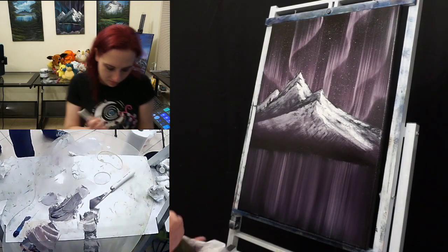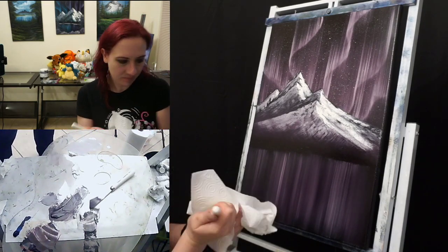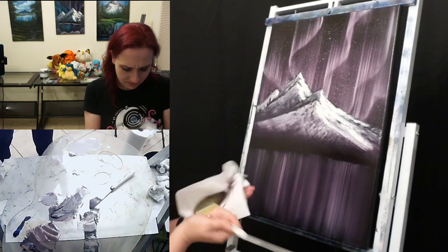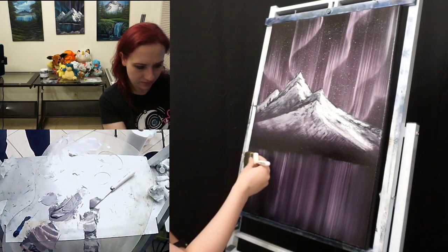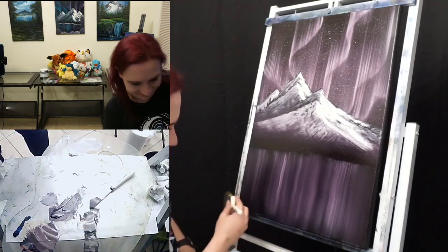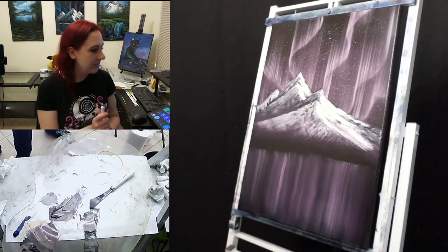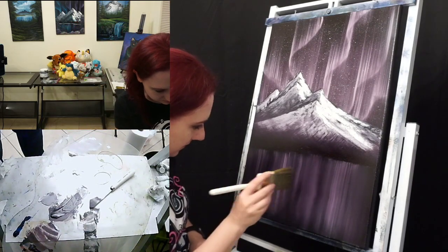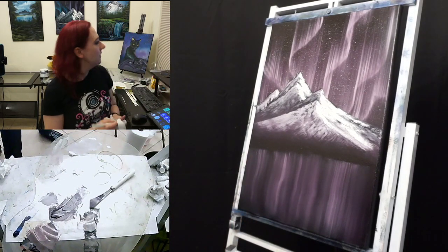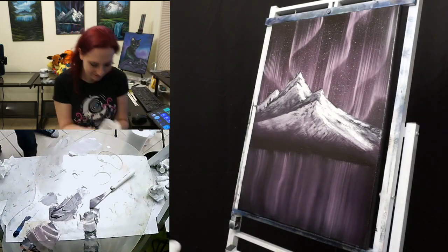Right there. I'll just go ahead and wipe my brush out here. Let's see, we got this that we can use as a guideline. That's perfect. And with my brush wiped out, I'm just going to go across just a little bit. Bob would say two hairs and some air. I say about 10 hairs. I go a little stronger than him. I want my waves a little wavier. Especially this one. This one you can really, really tell. Wavy. There. Nice. Maybe a little here too. Okay. All right, that's good for that.